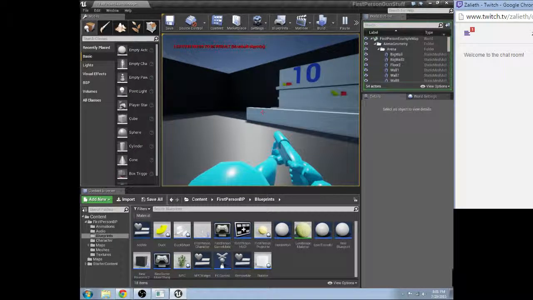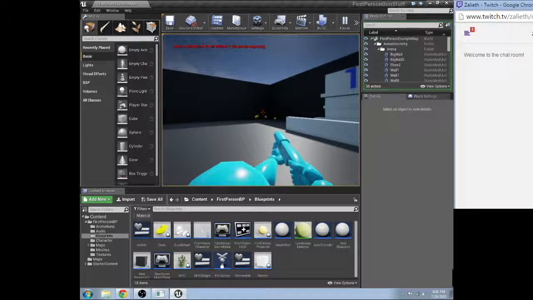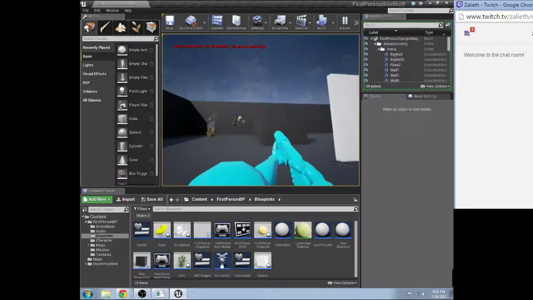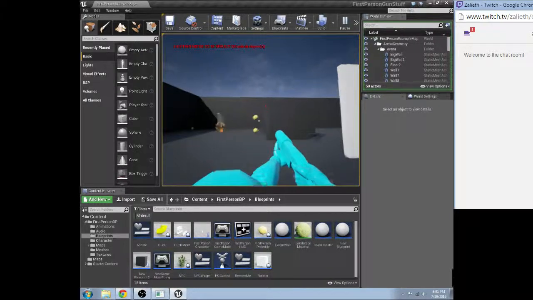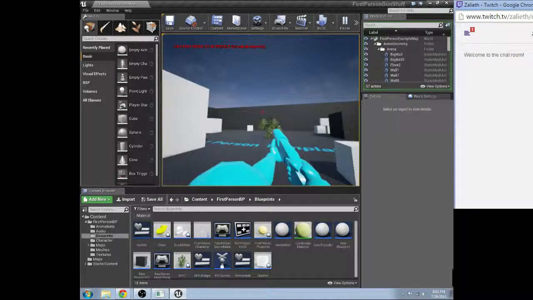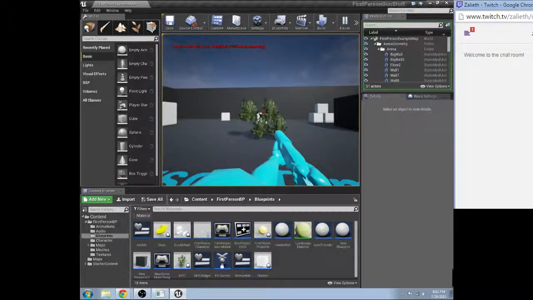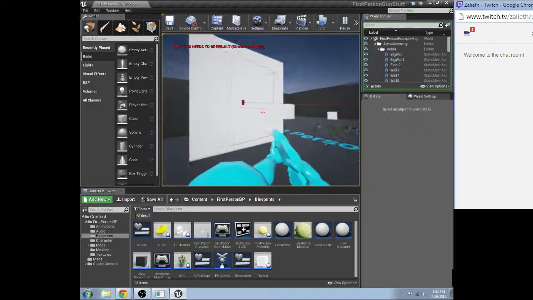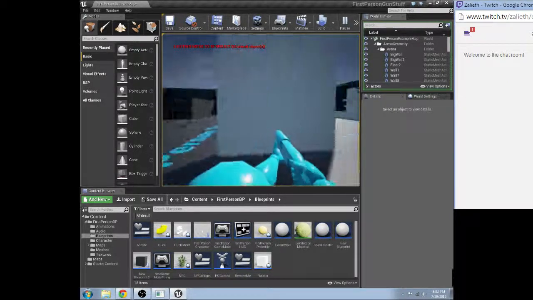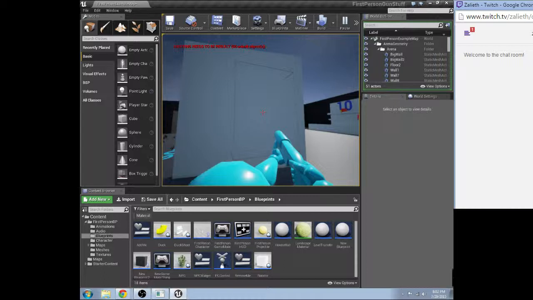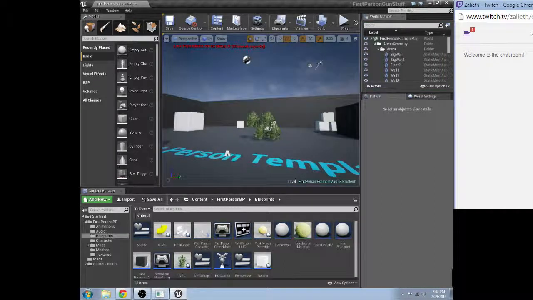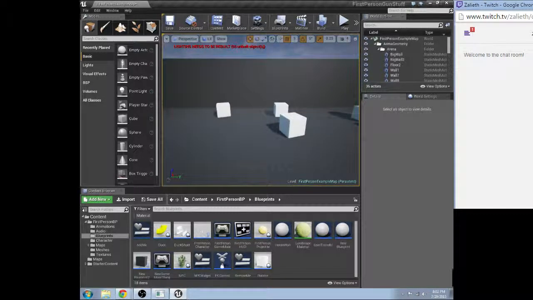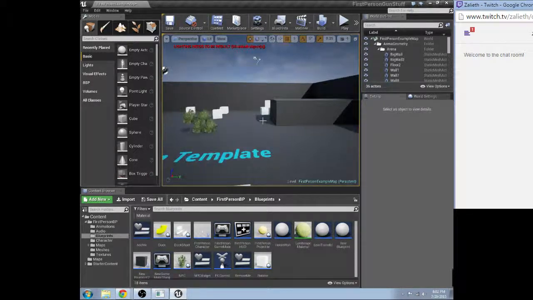Don't remember which button it was that... Oh, yeah. Right click, we can change our fire mode. And then we've got our destructible bushes. There it goes. And finally, we have our walk through walls thing. That's what we've gotten here so far. Okay. So, that was just kind of a brief overview of some of the things we've done. If you guys want me to go over any of those, let me know. We can definitely do that.